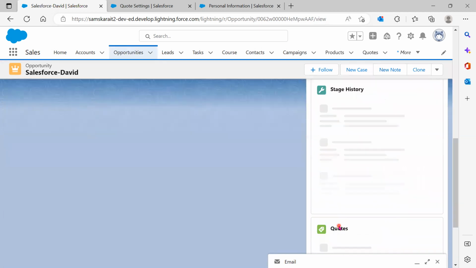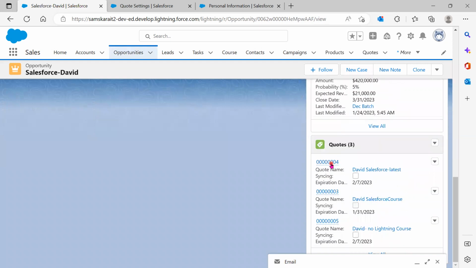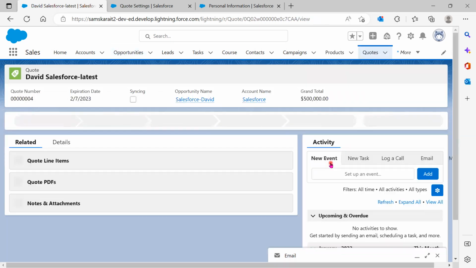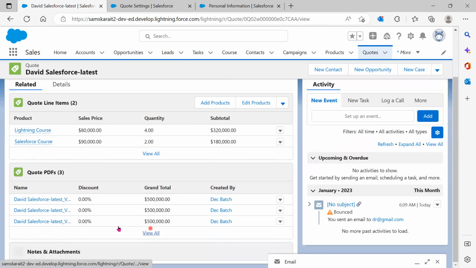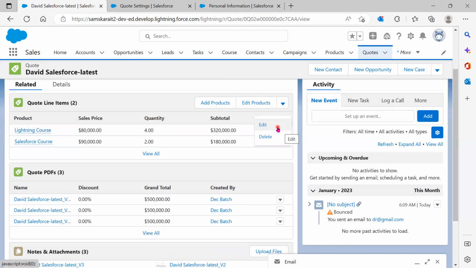So the previous information is nothing but this David Salesforce latest. Now this has all the information. If you click on this Lightning course, click on this quick PDF. So this is the course. Click on this email PDF.